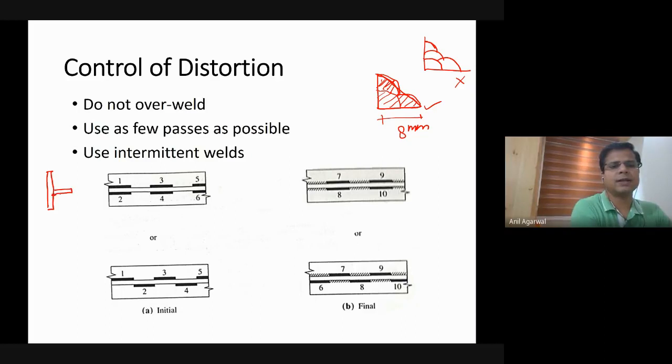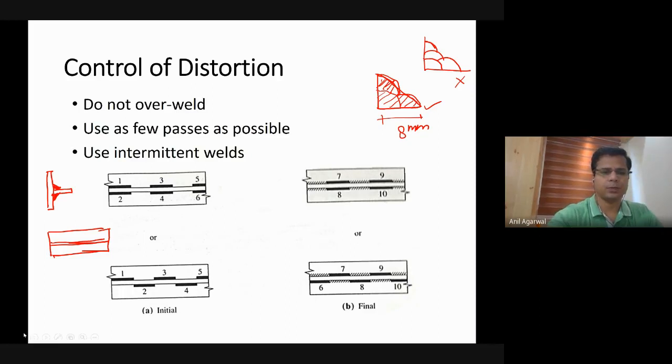let's say this. So let's say I have these two plates that I need to weld, and I need to provide fillet weld on both sides throughout the length. Now, it's not a good idea to go straight forward from one end to the other. So it's not a good idea to do the, this is the top view. It's not a good idea to do this weld first and then do this weld. This is not a good idea.